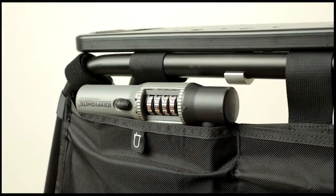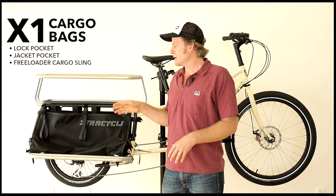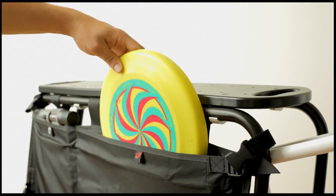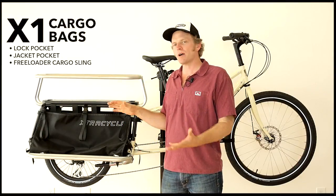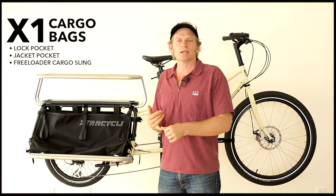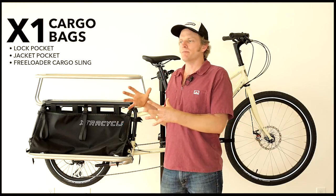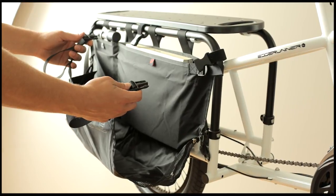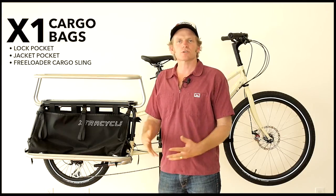The simple function of carrying a lock day to day, turns out that's the reality. You need just a place to put a small thing. Jacket fits into this niche of things like lunches and water bottles that you need a tight and secure place to put. And then finally, for all the other things you would want to carry, whether it's bags of groceries or literally things as big as kayaks, most people use the bulk of the function of the bag comes from this freeloader sling, and kind of a minimalist design with maximalist features.